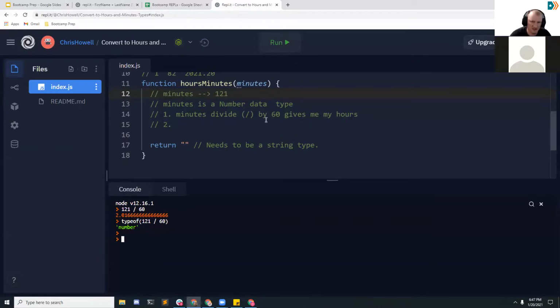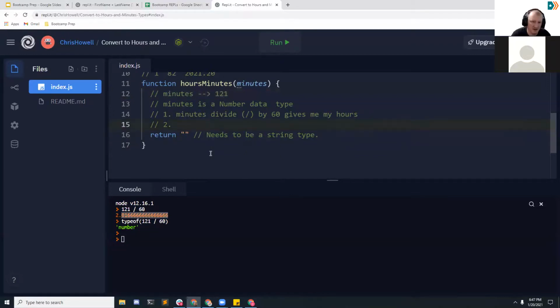So if I was to get 2.01666666 repeating, the 2 is fine, right? I need the 2 for my hours, but this, I need it to be my minutes.